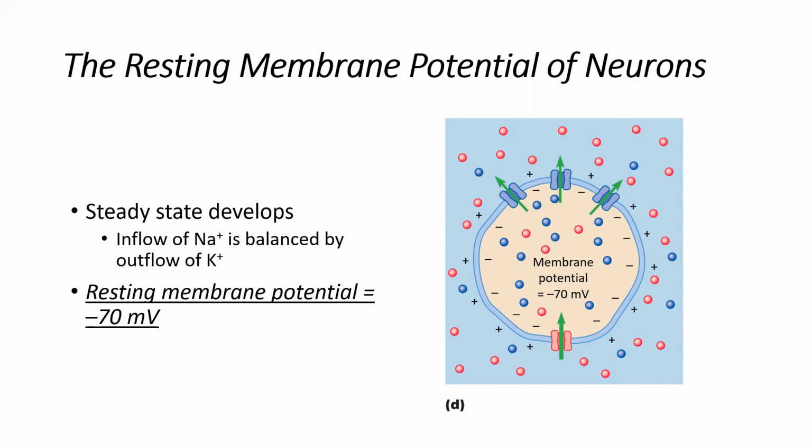And that is exactly how we establish our resting membrane potential, okay? So that's kind of walking us up to how we get that -70. So when we get to the steady state where although ions are moving in and out, according to the sodium potassium pump, according to these channels, we're not accumulating anything on either side. We just have this steady state. Inflow is balanced by outflow is balanced by inflow, and we continue to maintain that -70 millivolts inside the cell. That's how we get our resting membrane potential.